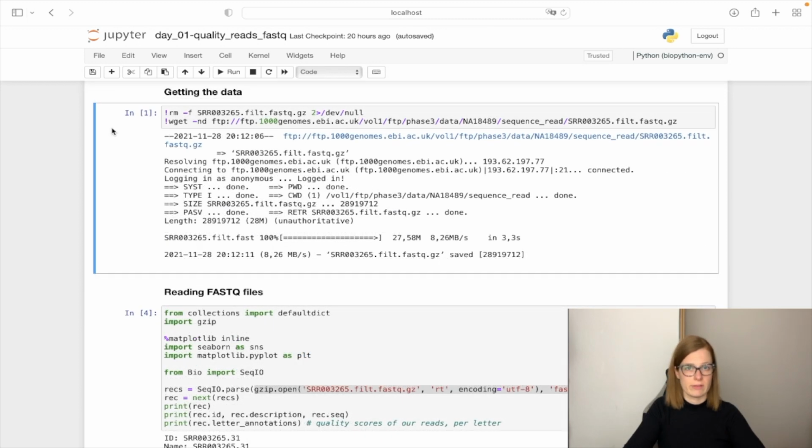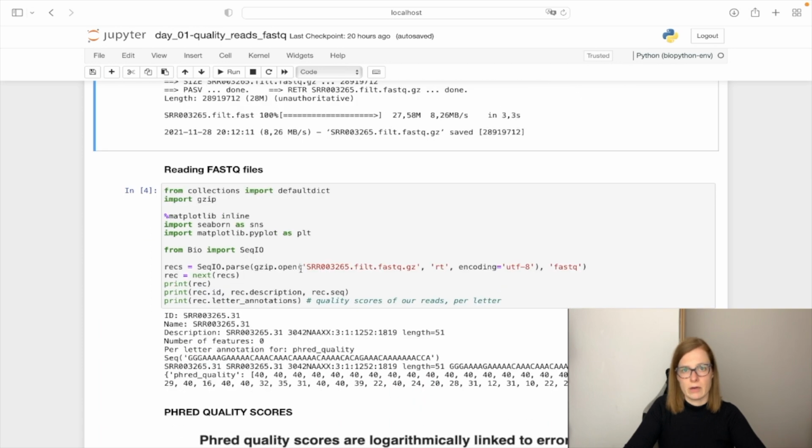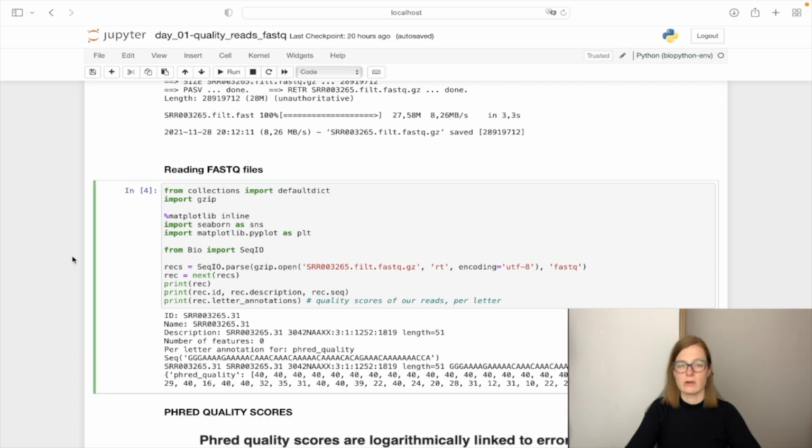First, we need to download the FASTQ file from the 1000 Genomes Project website using the wget command and store it locally so we can read it later using Biopython. The downloaded file is going to be zipped, so when we open our FASTQ file, we need to use the gzip Python library to first unzip it in order to read it. We will read and parse our downloaded FASTQ file using the Biopython SeqIO parse functionality. If you are not familiar with this, I recommend you watch one of my previous videos explaining the SeqIO module. Here we read only one sequence of the FASTQ file using an iterator.